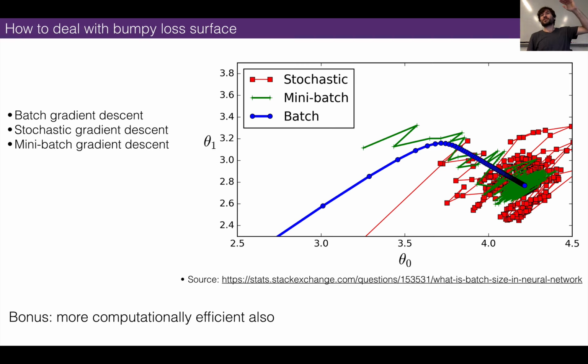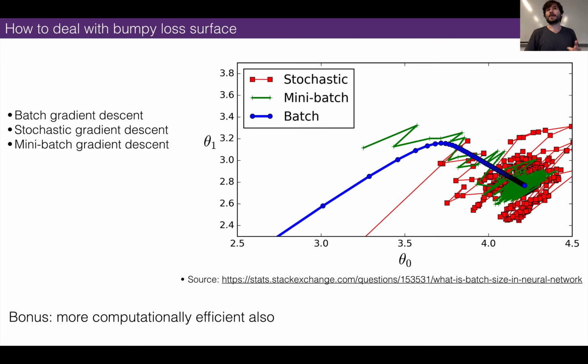Now, between batch gradient descent and stochastic gradient descent, there's mini-batch gradient descent. And this is typically what's used. Almost always, most of the time, gradient descent is done in mini-batches, which means you take your data set and you divide it into subsets, like let's say of 60 samples or 100 samples or 200 samples. They're very often powers of 2, so you'll see like 8, 16, 64, so on. And then you calculate the gradient with respect to that. And that's kind of the best of both worlds. So it's a little bit smoother, like batch gradient descent, but it still has enough variability that you can get out of these little valleys in the loss surface.